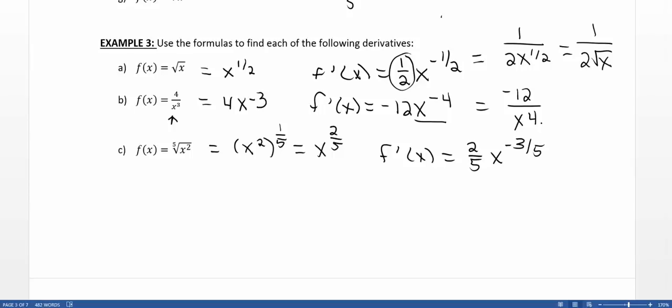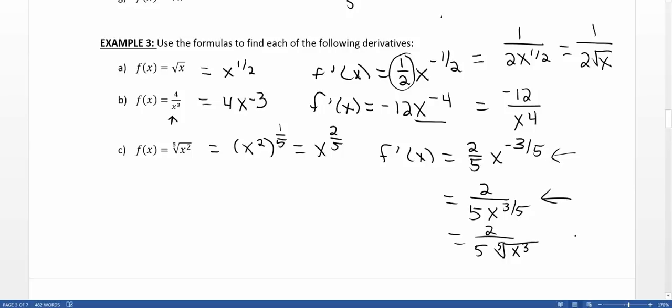We can either leave it like that, or by practicing our algebraic simplification, we can write this as 2 over 5x to the positive 3/5. So we'd probably leave it like that. If you wanted to make it even more simplified, you could take it a step further and say 2 over 5 times the 5th root of x cubed. Now, if you're putting answers in on Wiley, any of these should be accepted. So I would caution you from oversimplifying unless you're really, really solid in your algebra.